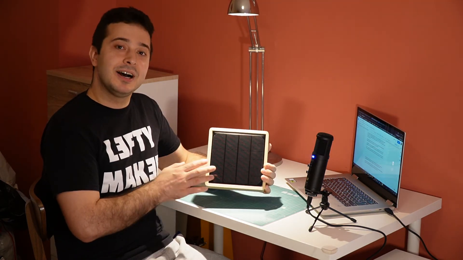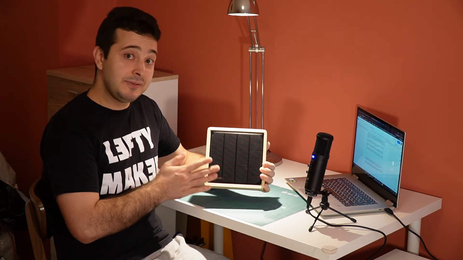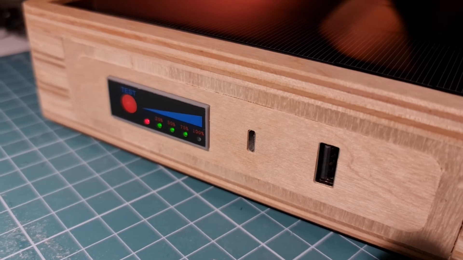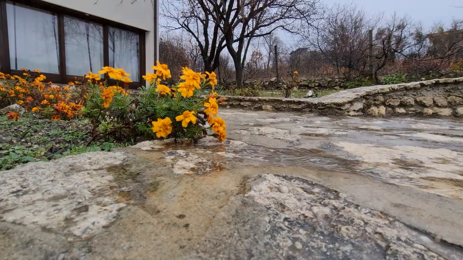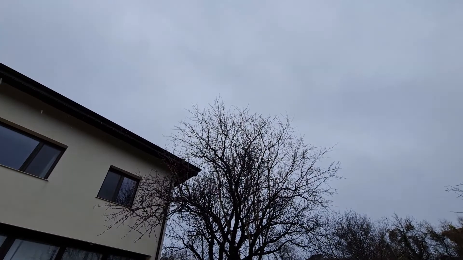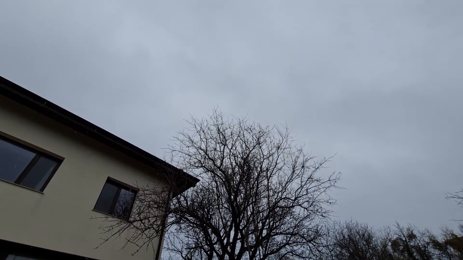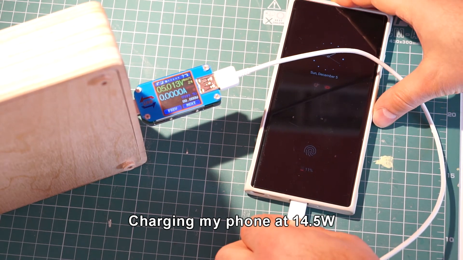On the brighter side of things, I'm happy to confirm that the solar charging feature does work. I left the power bank outside in the sun and it reached 75% in a couple of days. I cannot quite measure the full potential of this setup because, you know, December is not the best time to create solar circuits, but the results so far seem promising.